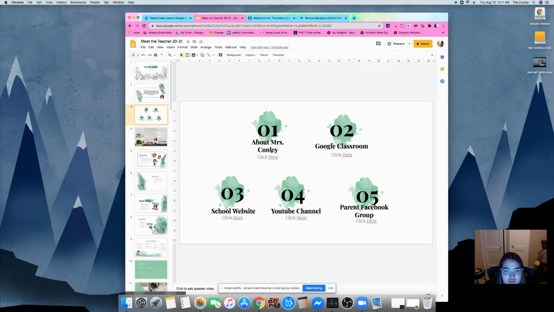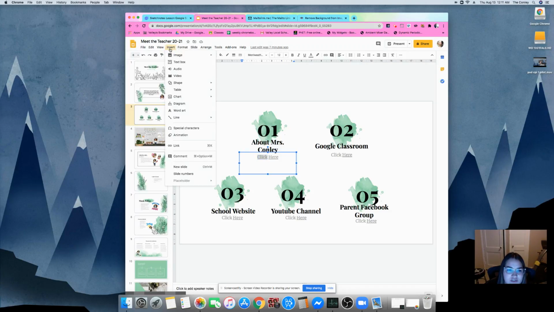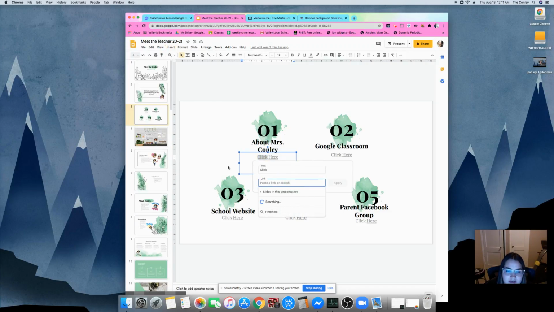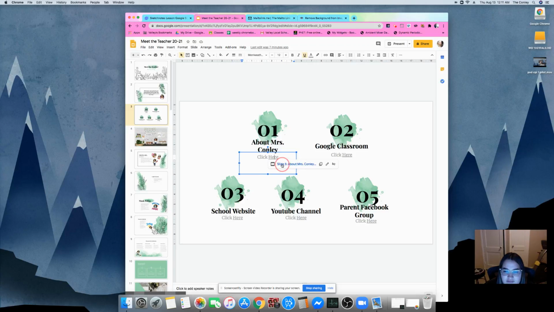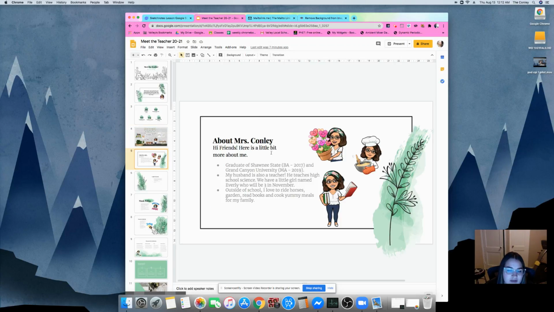If you want to put a link in your presentation, you can just highlight the word that you want linked, and you can hit Command K, or you can go to Insert, Link, and then you can paste your URL here, or you can link to slides in the presentation. You can click this and it'll bring up all of the slides that you have entered. So for instance, this one links to slide 5, which is About Me. So they can skip around the presentation.